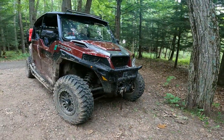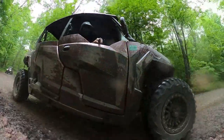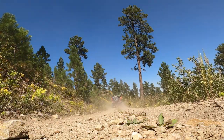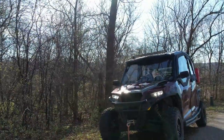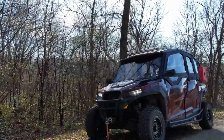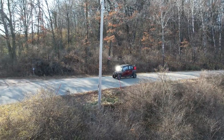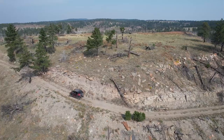Let's take a look at our Tusk Terabyte tires after 2,000 miles. We've been really pleased with them. They've held up well and performed great over a variety of terrain conditions — at high speeds, low speeds, hauling heavy weight, you name it. They were reasonably priced and definitely a tire I would buy again. If you have any questions about our tire setup or anything else on our General, pop that in the comments below. We're always looking for ways to improve our riding experience, so if you have a tire recommendation, let us know. And if you've run these Terabytes yourself, we'd be interested in hearing about your machine, your setup, and your experience with them.